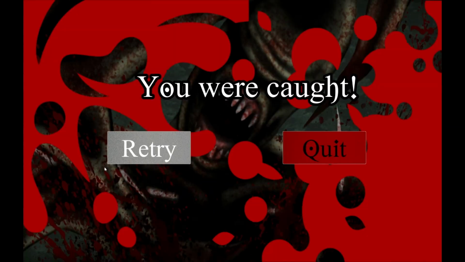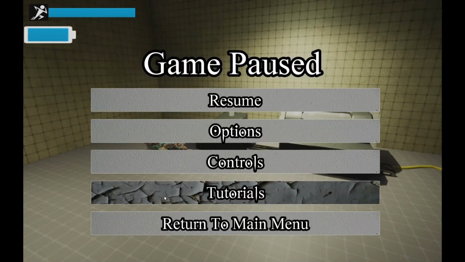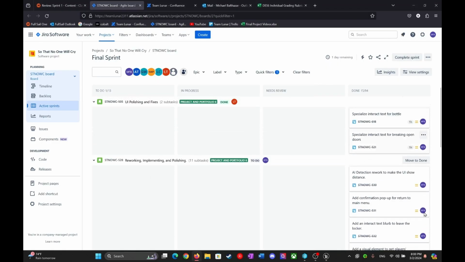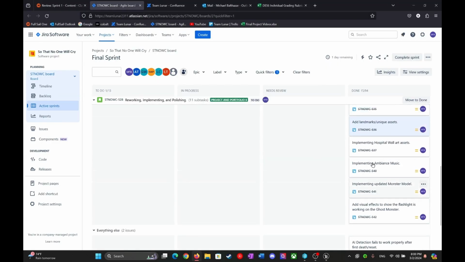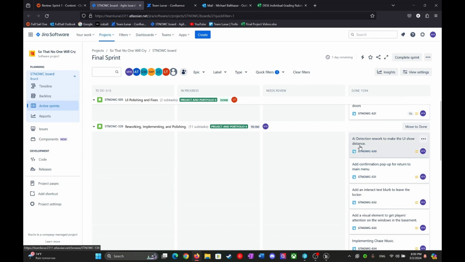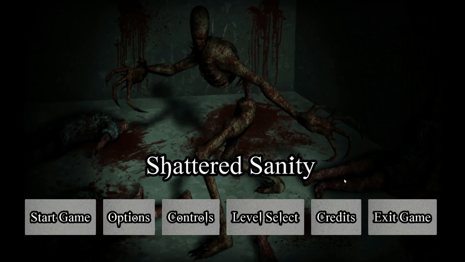Well, as you can see, everything seems to be working fine. You saw I fixed it when we were breaking the cages and everything. So with all that being said, I do believe that I got everything down for my assignments. A little bit of reworking for the AI detection, but all around it works pretty well. And with all that being said, I'm going to call it here and thank you for your time.